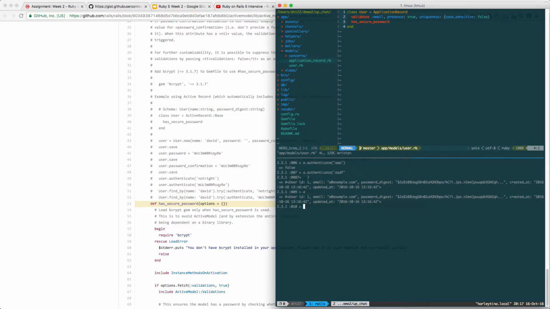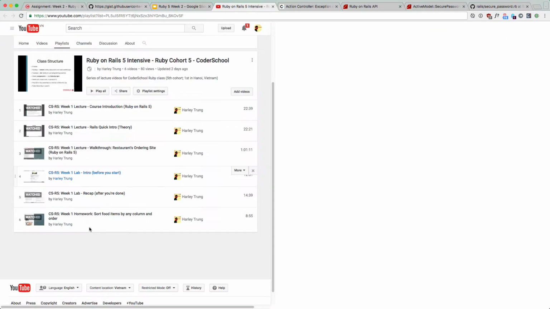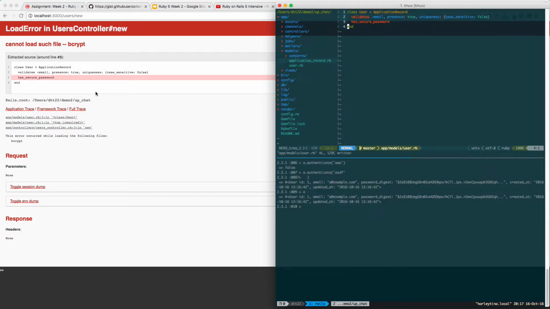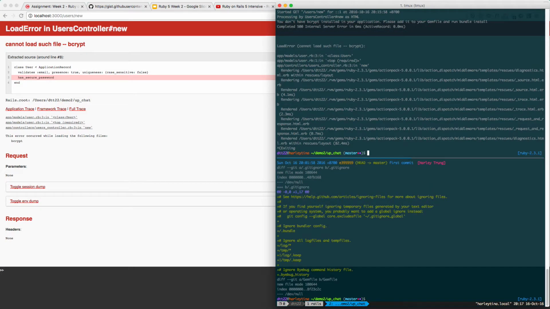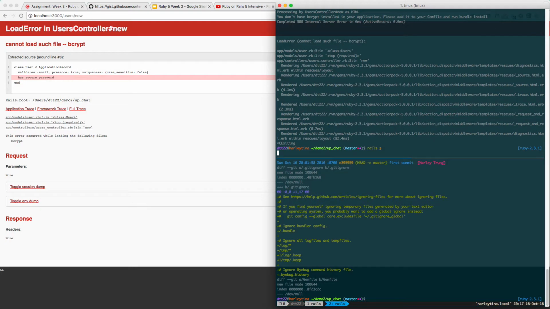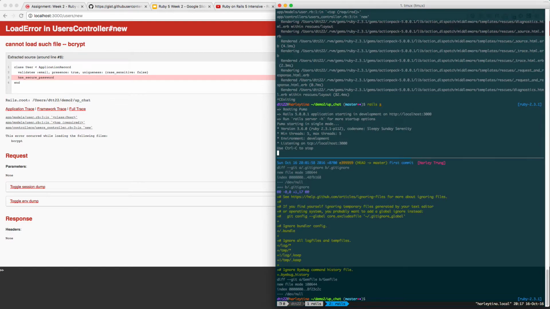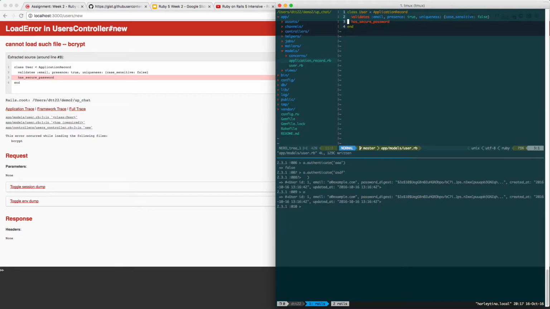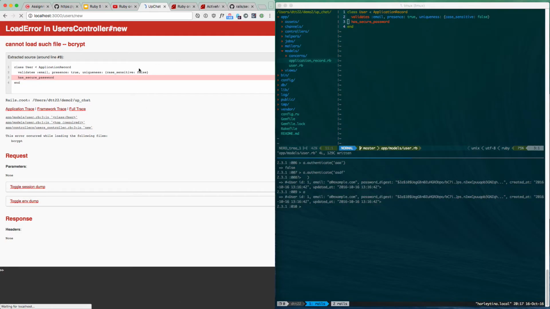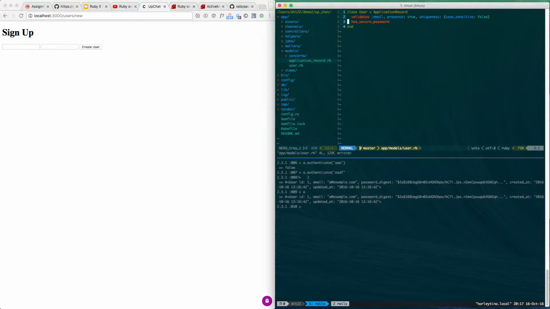Okay? Alright, so with that, let's implement this one that has been waiting for us. It's like, crashing. Okay. You know how the password thing works now? So I am going to implement this function, this thing right here, view user new.